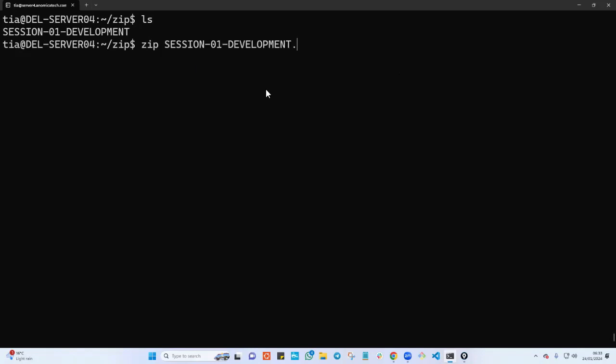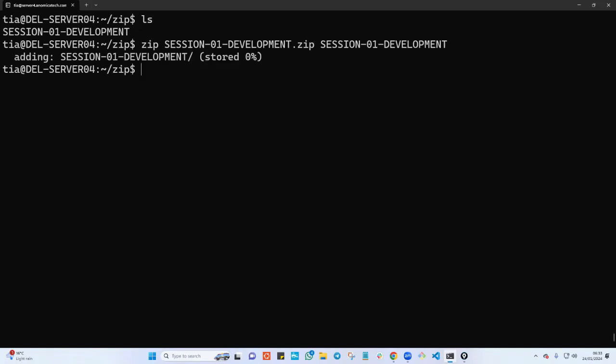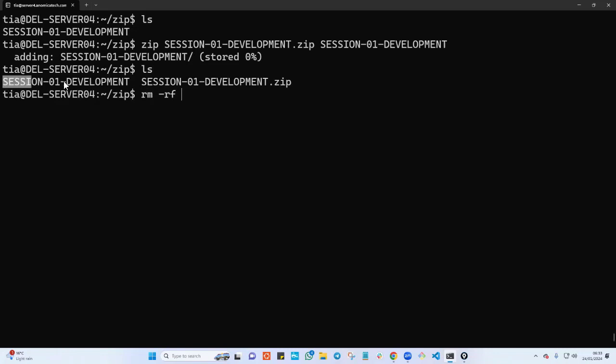I want to call it .txt, and that is the actual folder. Is .zip. Oops, we don't need to put .txt, right? We need to put .zip. Now, if you hit enter, as you guys can see, it says stored 0%. What happened? It's showing you that they have a zip file, right? Let us go ahead and remove this one, which basically has content, with rm -rf. This one here has content.